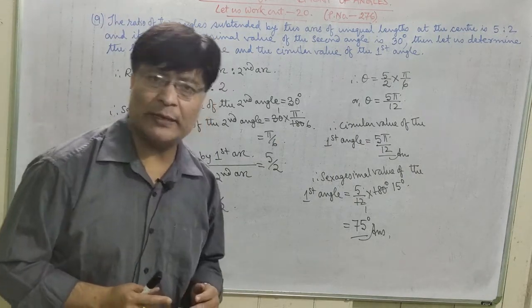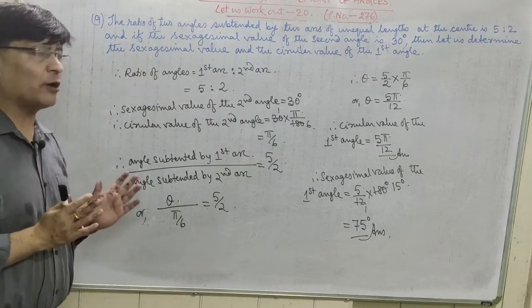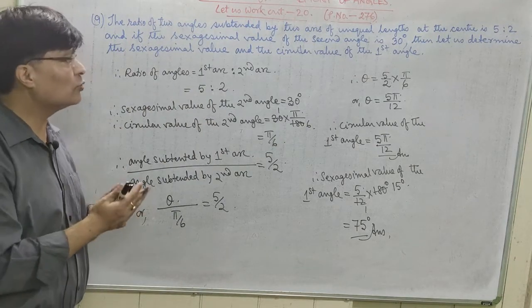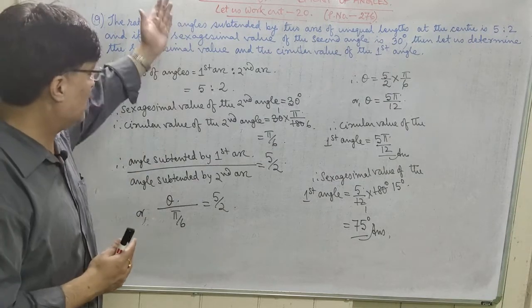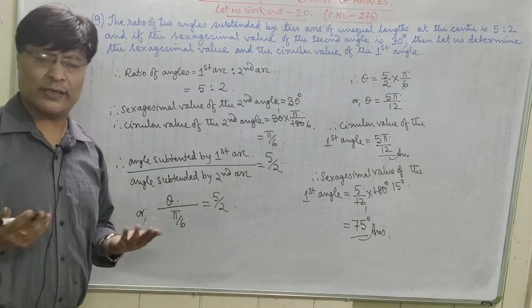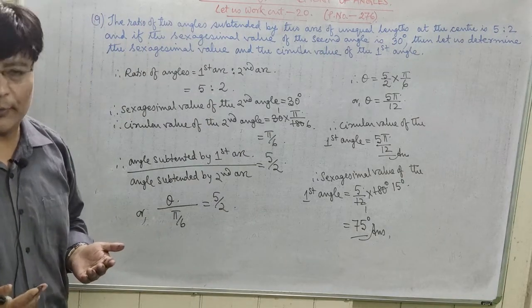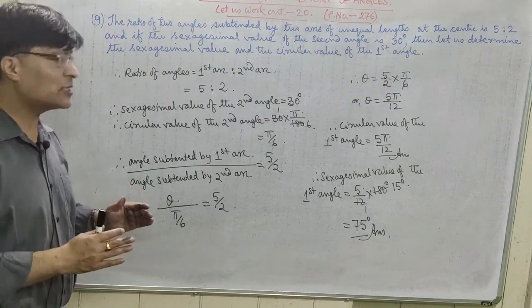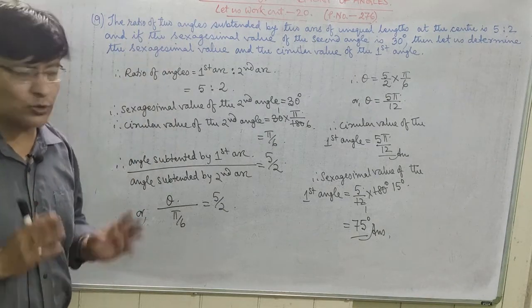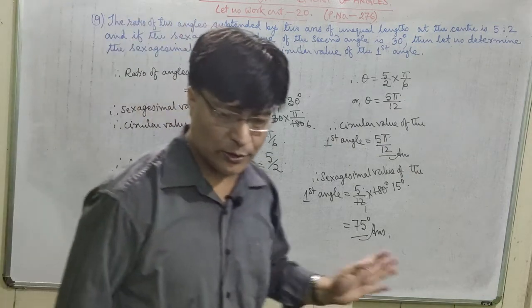So this one is for today. Today we did 5 problems. You revise all these 5 problems at home, and also you do the previous problems in this chapter, concept of measurement of angles. If you don't understand anything, you can ask me, you can call me, or you can write down the comments. So in the next online class, we'll do more problems on this concept of measurement of angles. So this much is for today. You can copy it.